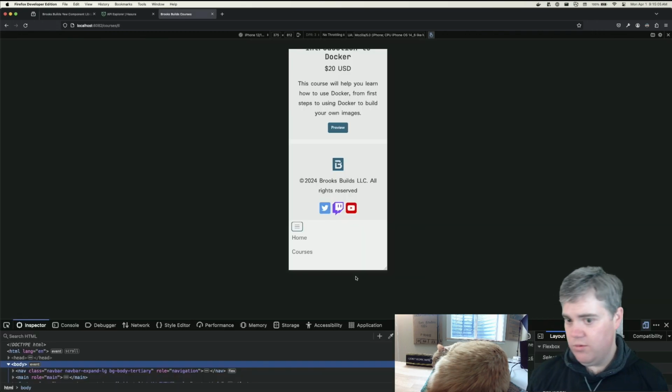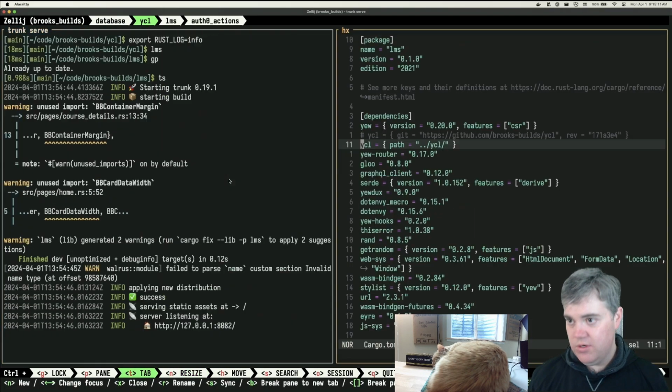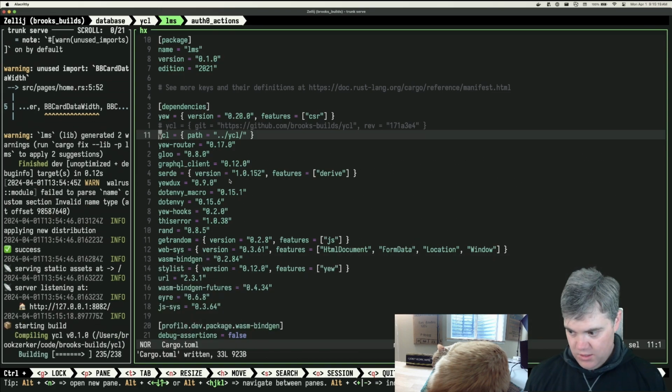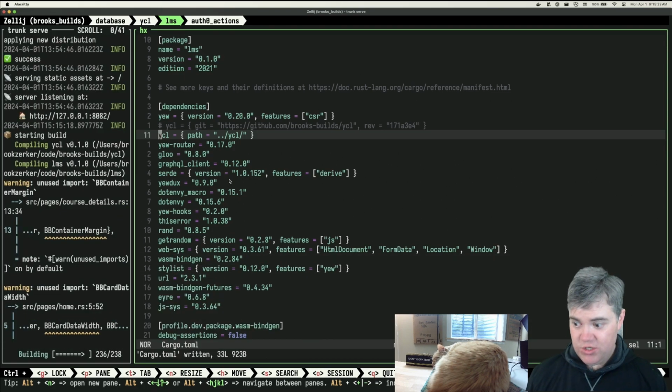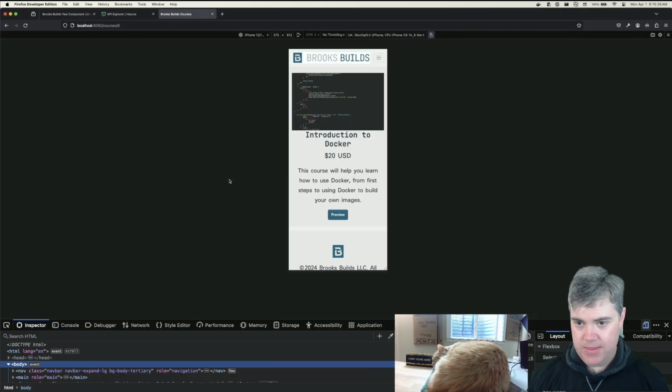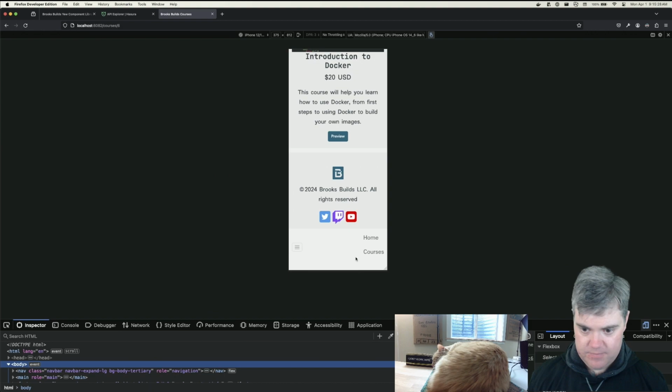Okay, so back to here. I updated the code, which means I need to come back to the LMS here. Recompile, which should pull in the new changes that we did. Okay, why do I still have this here?